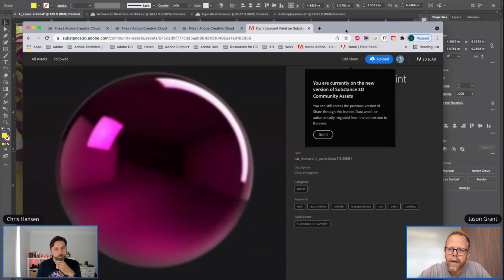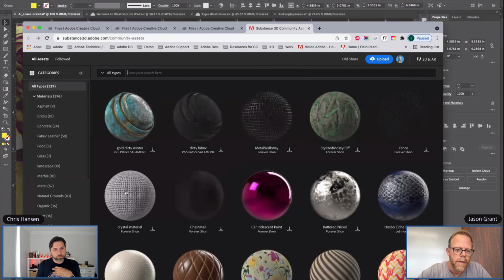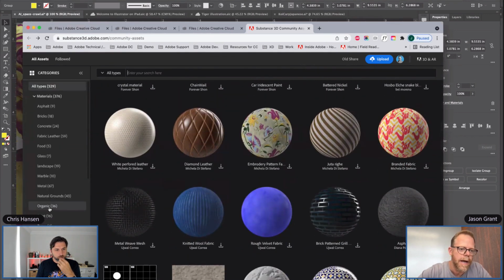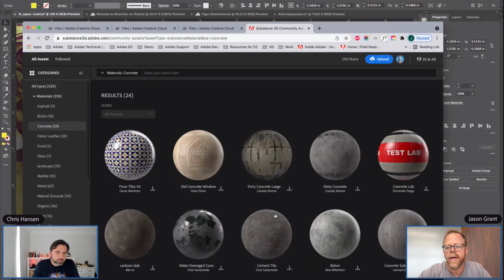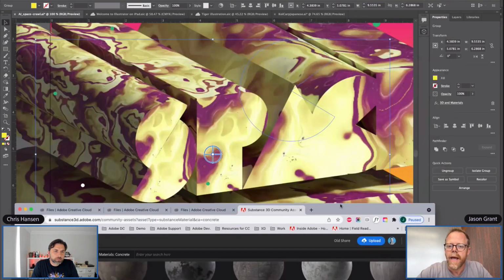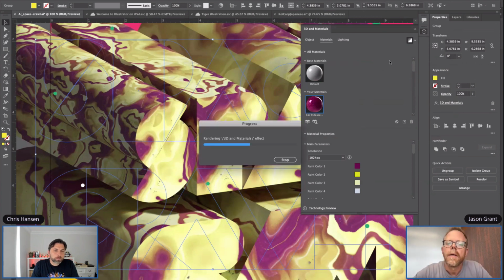This is the one I downloaded previously. So here you can see, got it. If I download this one, I can load this one in as well. So there's a whole range of different options available. Concrete, you can go crazy, go to town on this, and then they have their own variables through here as well. So you can see that was the one I downloaded previously. Might just turn ray tracing off, but hopefully you can see that come through as well. So the world's your oyster, mate. There's so much you can actually do here, especially with the 3D stuff.